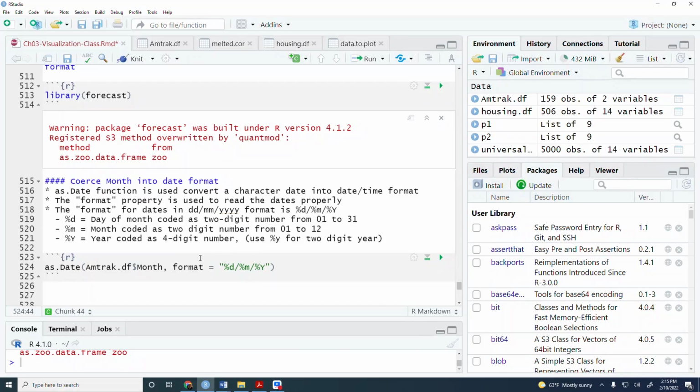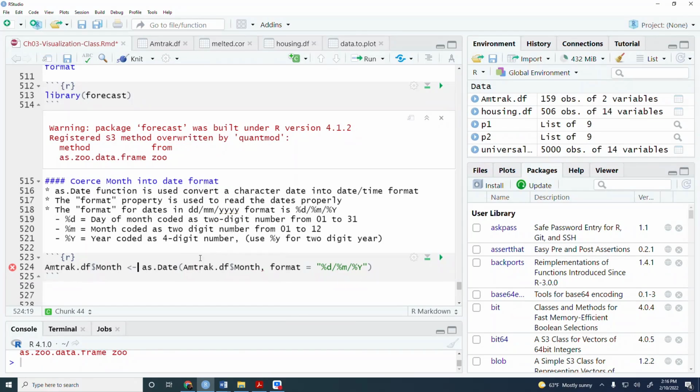Now, once it is converted, you have to save it. Otherwise, it will convert everything and throw them away. So we need to put that back in month.